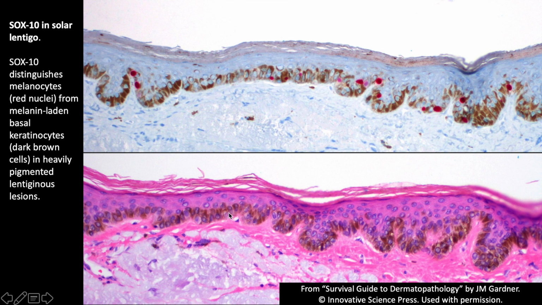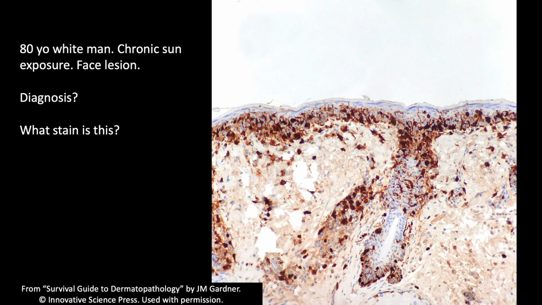So if you have a doubt, you can do a SOX or an MITF and easily tell that you're not dealing with a melanoma. Now, there are cases where it's hard to interpret this because in sun-damaged skin, you can get an increased number of melanocytes, what we call solar-induced melanocyte hyperplasia. And that's where it becomes much more tricky and nuanced, and it takes a lot of experience of looking at those and getting used to the density and the increased density and enlargement of normal background melanocytes that happens in patients with a lot of sun damage.